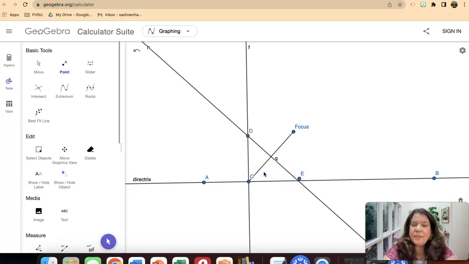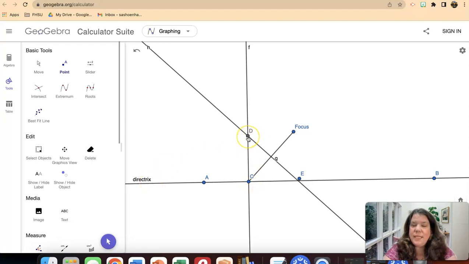And remember, we had a theorem that said any point on a perpendicular bisector is equidistant to the endpoints of the segment. And so point D is equidistant to point C and the focus. And since C is also on a perpendicular line to the directrix, we know that this particular line segment represents the distance from point D to the directrix.